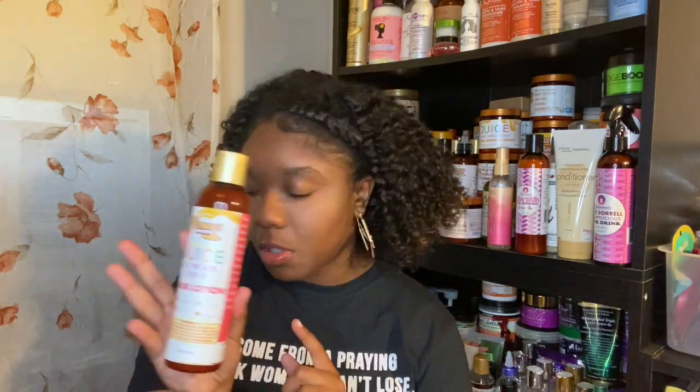I haven't tried it with the curling cream yet though, so I'm going to try the curling cream as a leave-in and then apply this gel, and fingers crossed that'll do something. However, this I'm pretty sure I'm going to end up using as a pre-poo, because at this point I don't even know what to call it, but I don't like this at all. This hair lotion, would not repurchase this hair gel and edge tamer. Girl, if this can't hold my hair, it's not holding my edges. And that's tea.